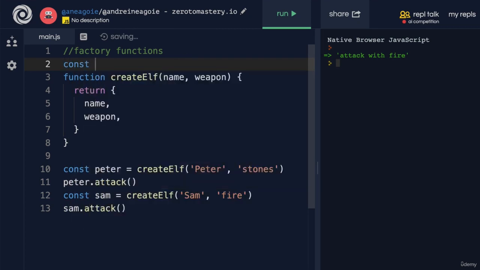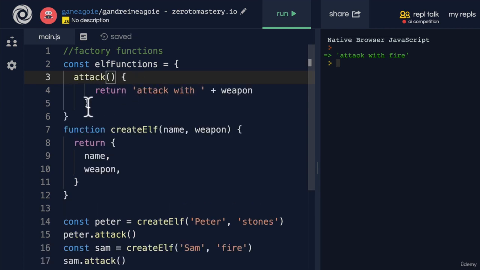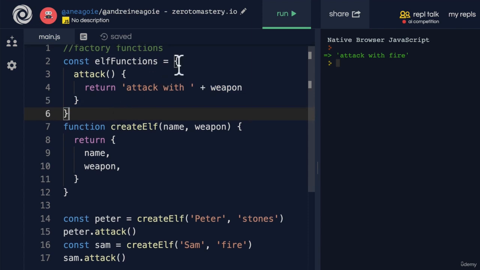For example, I can do const elf functions, and I can even call this elfFunctionStore or store. And in here, I can just simply have attack and do something like this, so that I have a simple object that has the attack method on it.